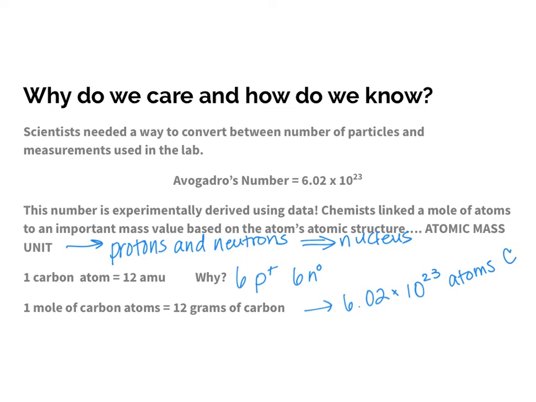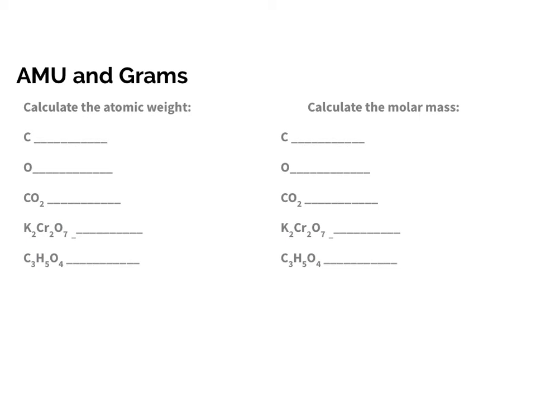They did the same thing with other elements. So they took oxygen, nitrogen, and sulfur, and they realized that the atomic mass unit was going to be equal to the molar mass of that 6.02 times 10 to the 23rd atoms of the substance. So when we're calculating the atomic weight or the molecular weight, we're using those AMU units. That accounts for basically the one atom.